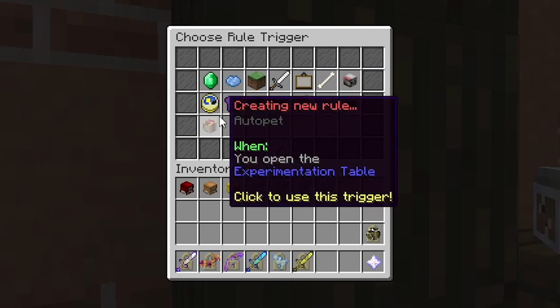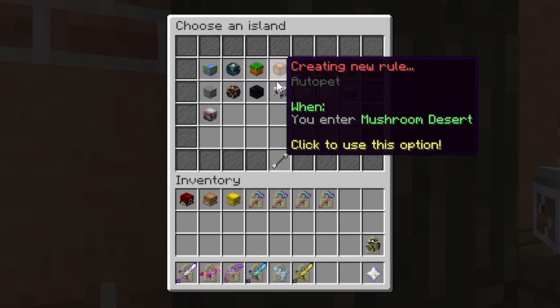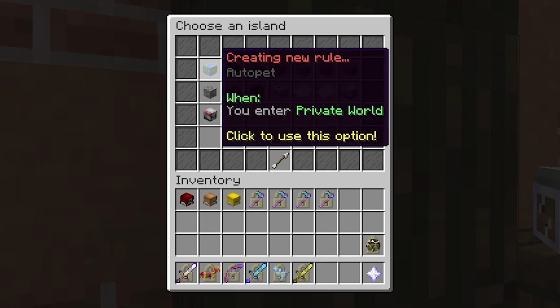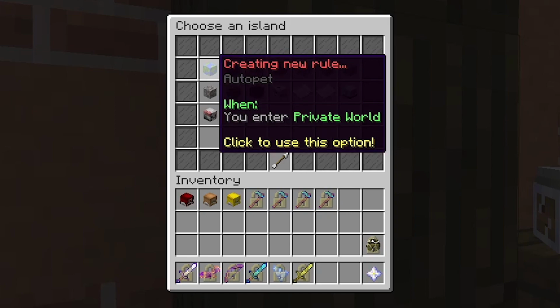Let's move on to the next one. You enter an island. So you have every single island in here. The first island, the private island. This one I set as rabbit because I'm using melon minions and I want faster melon minions, but you can put whatever pet you want here.